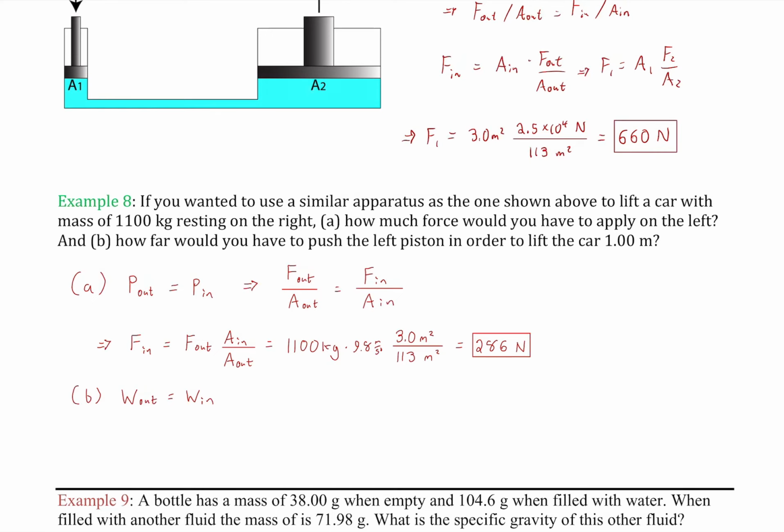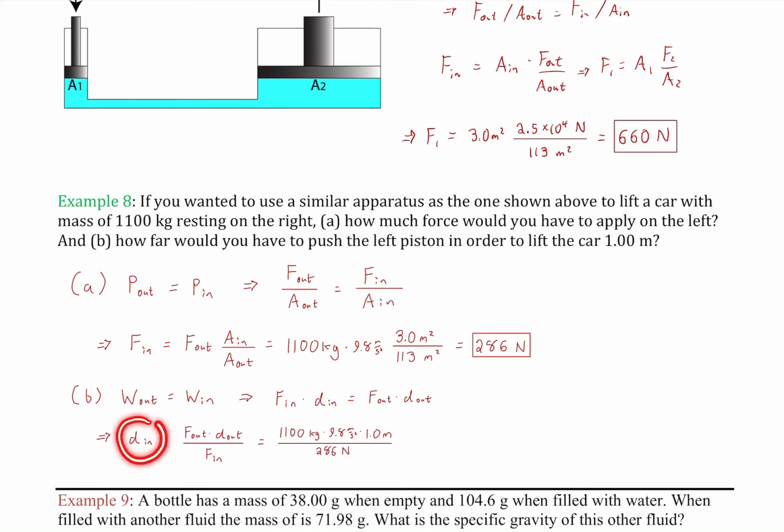So sure, we see now something new, conservation of pressure, but we still have something old, conservation of energy. Specifically, we're going to use conservation of energy in the form of work out equals work in, because at no point can energy be magically created between points 1 and 2. Thus, the work done on the car must be the same as the work done in pushing the smaller piston. So that means force in times distance in must equal force out times distance out, just using the definition of work as force times distance.